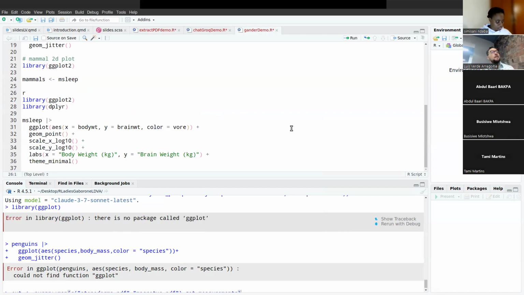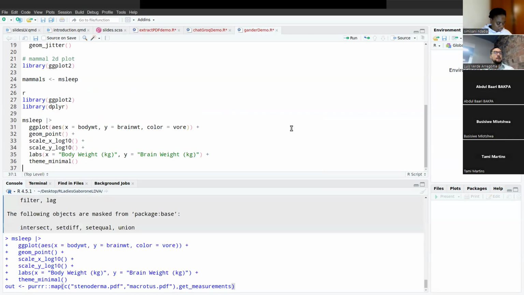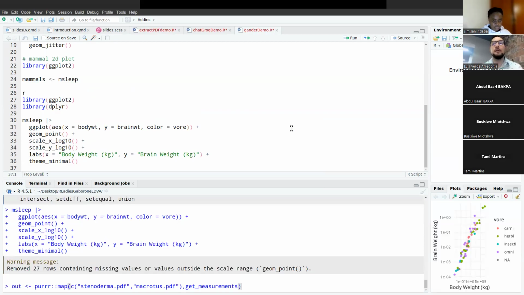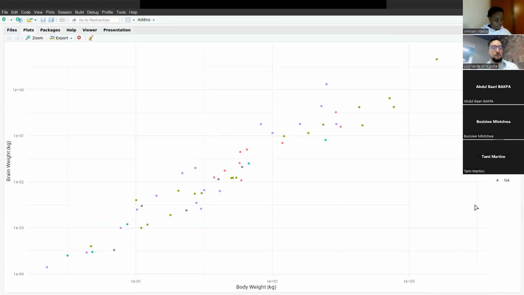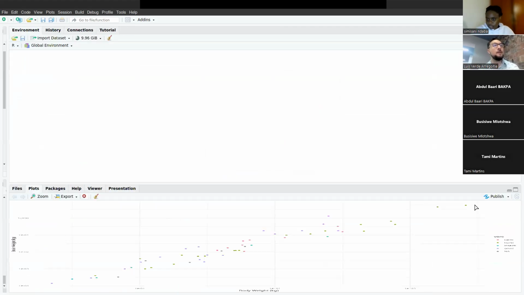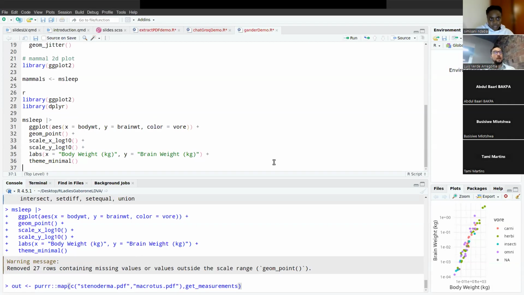So it figured out the names of the variables in that object. This might be creating a 2D scatter plot. Let's see. And there we have the scatter plot. And for some reason, the model decided to color the points according to trophic categories, but that was just for the demo and it seemed to have worked.